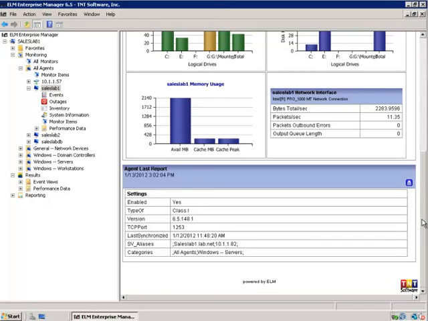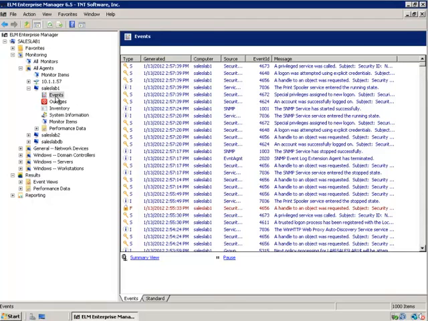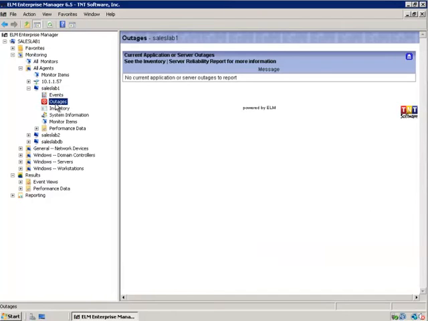In the subfolders below, we can see other information specific to what's happening with Sales Lab 1. The first container or subfolder will be where all the event logs for Sales Lab 1 reside. This is like taking a look at all of the event logs on this remote system combined into a single view rather than hunting through the local event viewer. The next container below that is the outage information for Sales Lab 1. Any recent or historical outages will get recorded for the status of Sales Lab 1 here.